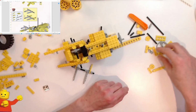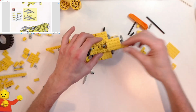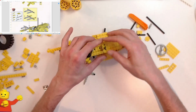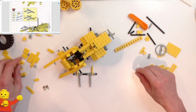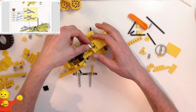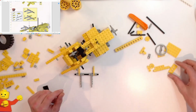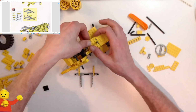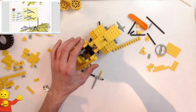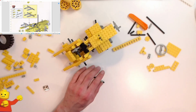Followed by a 1x4. Then another 2x4 with a hole. Then a 1x4. 1x4. And then looks like a 2x2. No, a 1x2. Sorry, a 2x4. Sorry, 2x4 without a hole. So that's used. That's used. That's used. That's used. That's used. Yep, all of that's good.